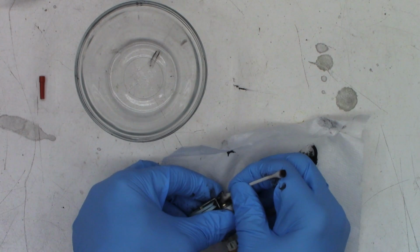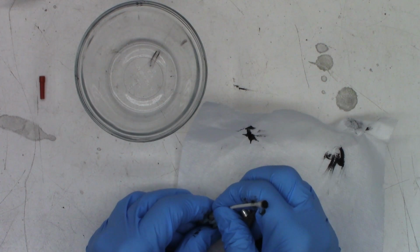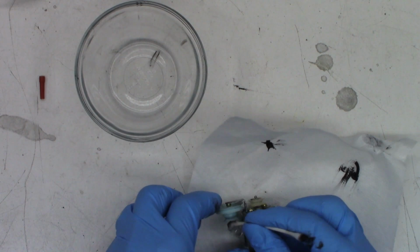There's still just a little tiny bit in that groove, but I don't know if I can get it all the way out. I'm pretty happy with that. Get the residue off, and once again, we'll take the gloves off and do a final bottom side cleaning of this mechanism and then reinstall the belts.